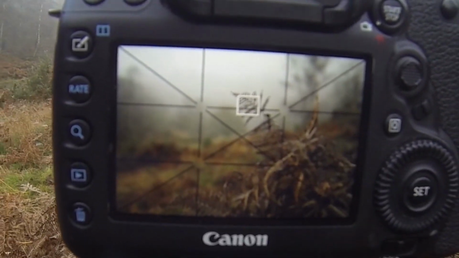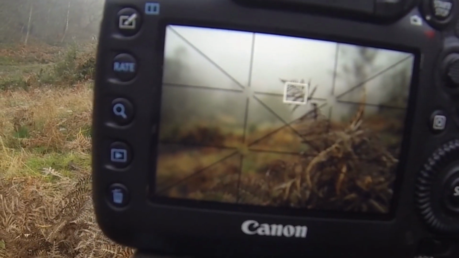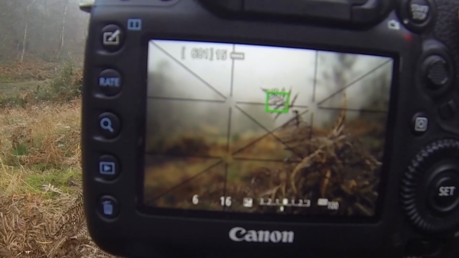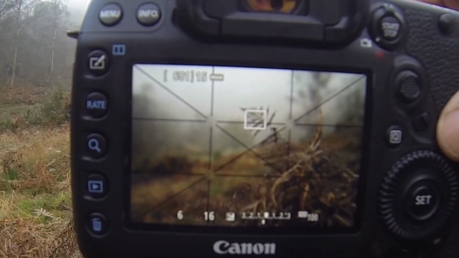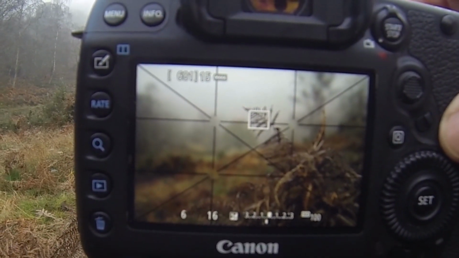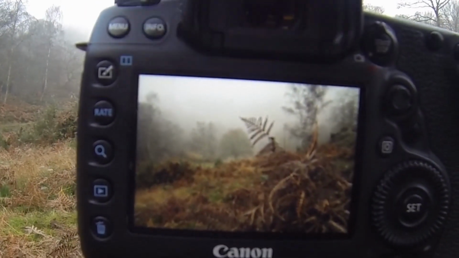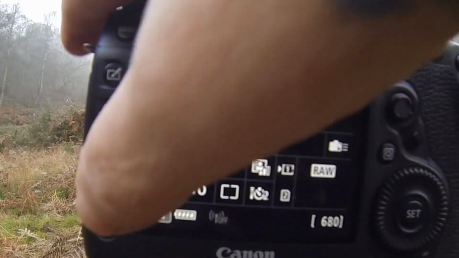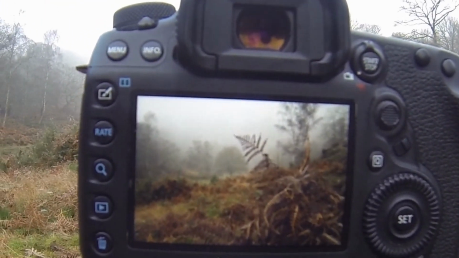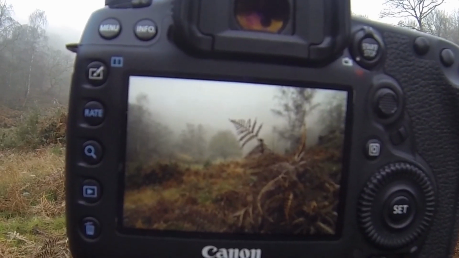I am literally just focusing on the fern, and I'm going to shoot f16 and I will show you the shot. There's the shot. Let me just come out of this. As you can see the trees in the background as well with the fog.